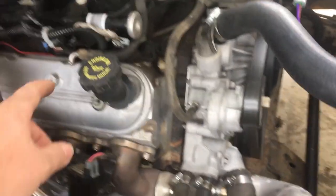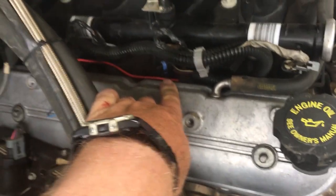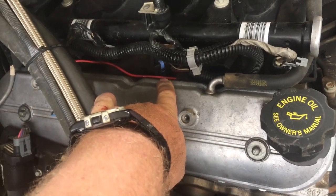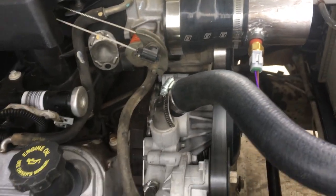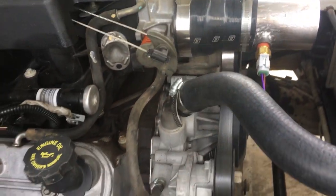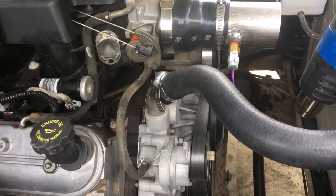so it's mostly out of view. Before, it was kind of strung across here, but now I'll run it, since I took those coil packs off, kind of in where I ran that red wire to tie the O2 sensor into the EGR. So it'll come along this valley here, and I don't know if I'll go underneath or over top of that, probably underneath that rad hose, and get her spliced up.